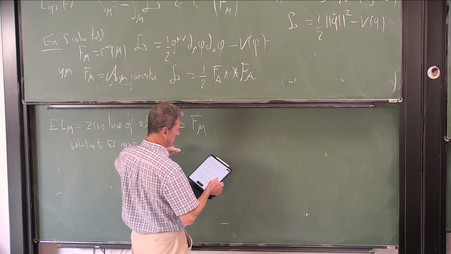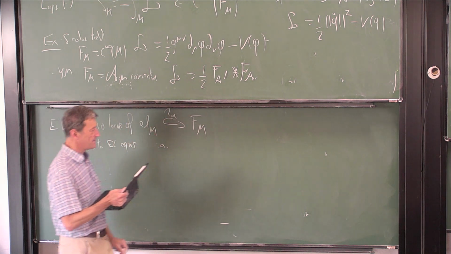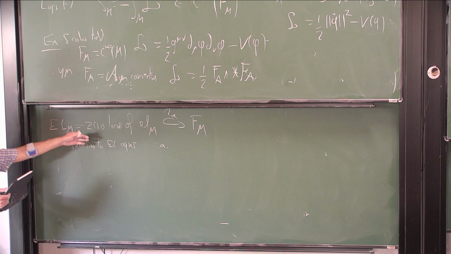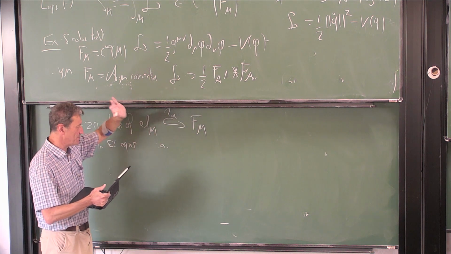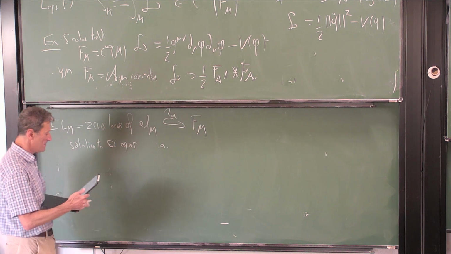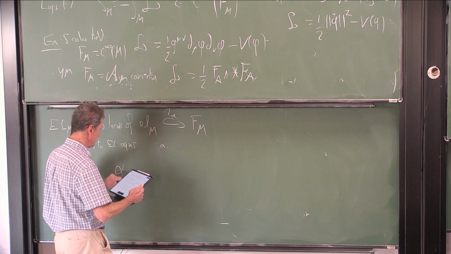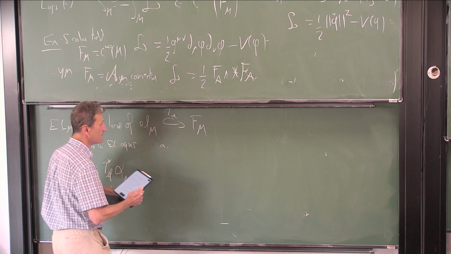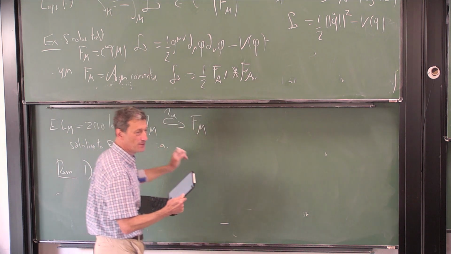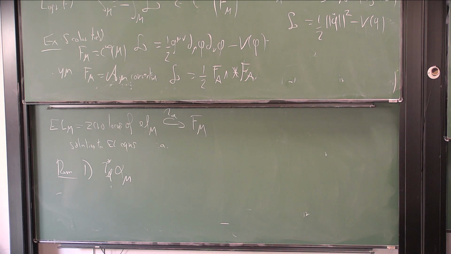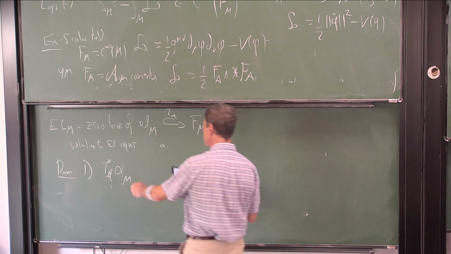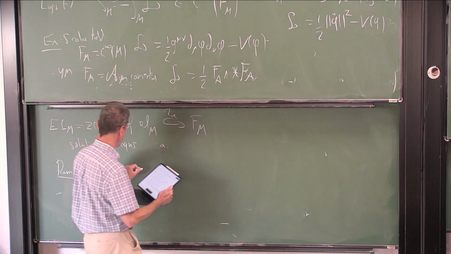So for this inclusion, yeah. Sometimes it is really a submanifold, sometimes it's a bit singular, but for the moment, to simplify notation, let's assume that this is a submanifold. And then there are some immediate remarks you can make. The first remark is that if you restrict the one form alpha to this submanifold, then the Euler-Lagrange term becomes 0. So the restriction of alpha to the submanifold becomes the restriction of the variation of the action. Right? So this means that the restriction of alpha to the submanifold is exact.